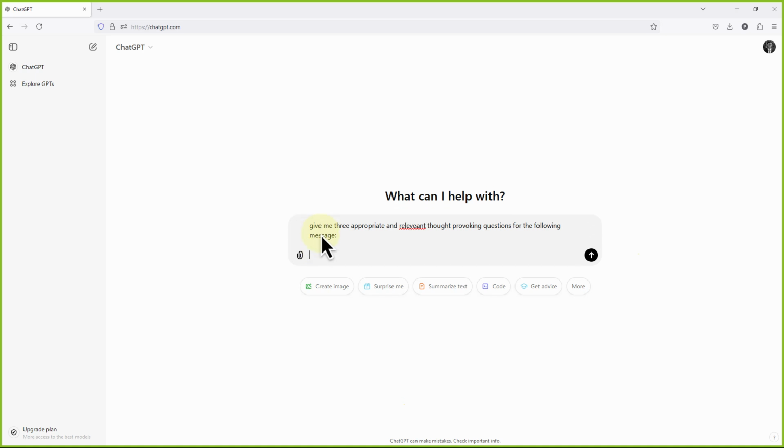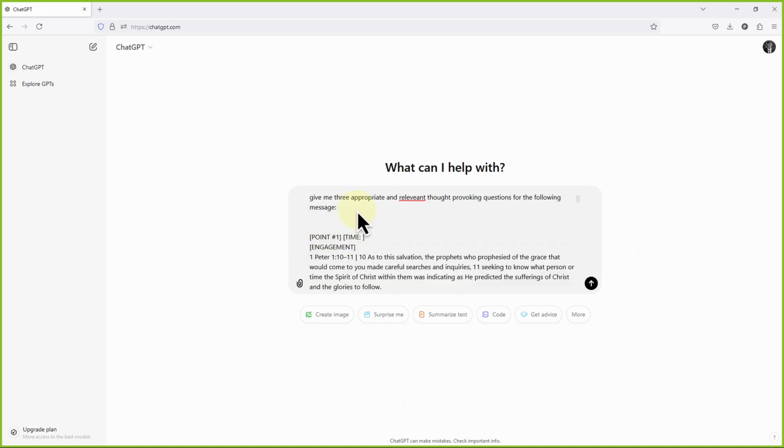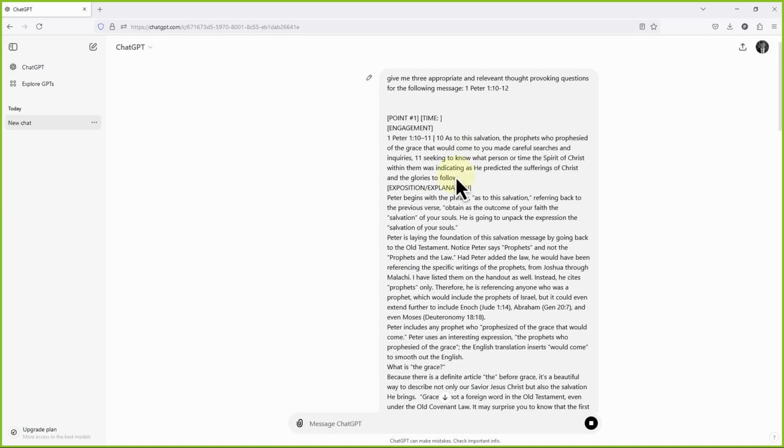And this would be here. And I'm going to go up to here. This would be 1 Peter 1, 10 through 11. All right? Actually, it should be 12. Let's do it this way. All right? I'm putting context into it.